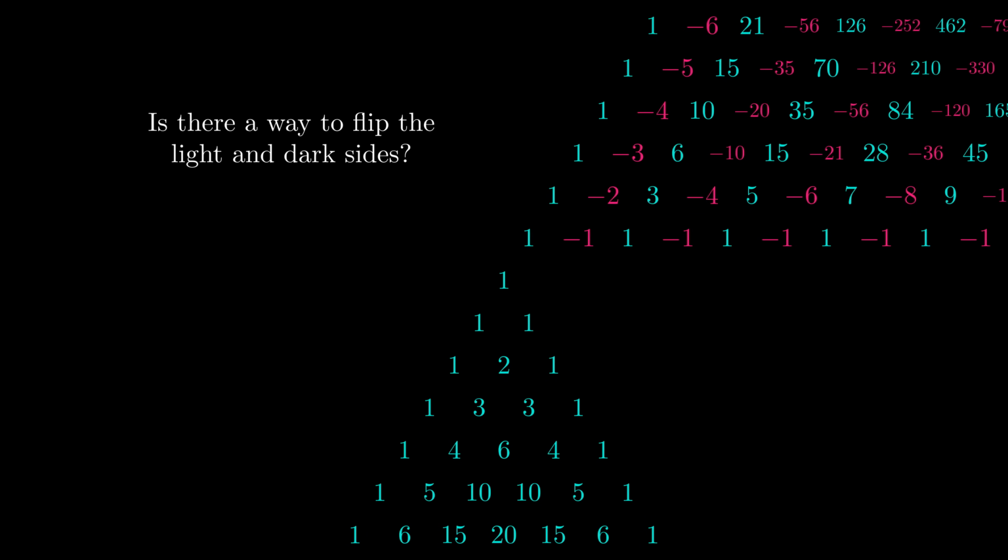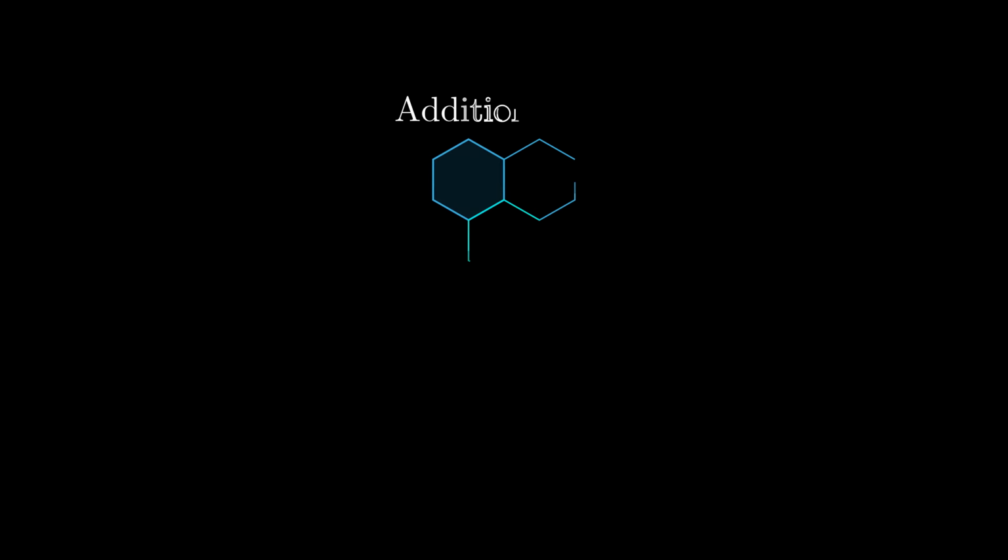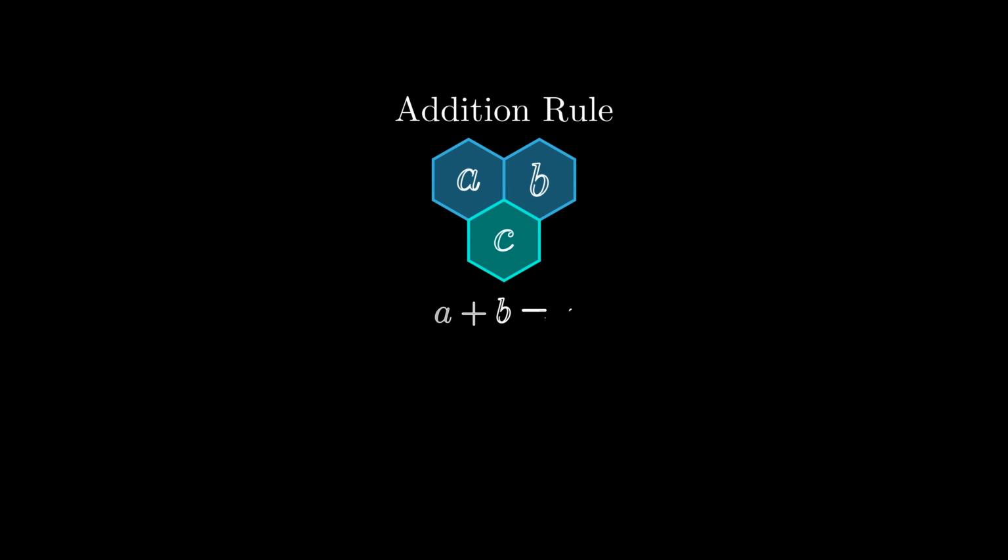But that's not all. There's even a third way by playing more with our addition rule. Remember, the addition rule says that if we have two numbers on top, we add them to get the number below. Let's simplify the representation of this rule with symbols. Suppose the rule here says that a plus b equals c. After rearranging, we get that minus a plus minus b plus c equals 0. Here's the diagram of this rule. The plus and minus signs represent the sign of the value in this equation.